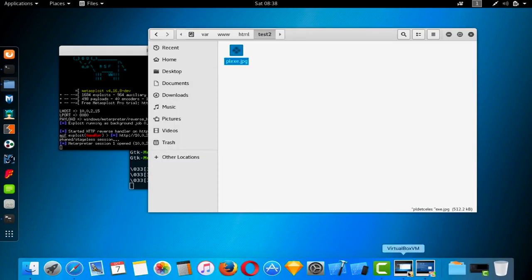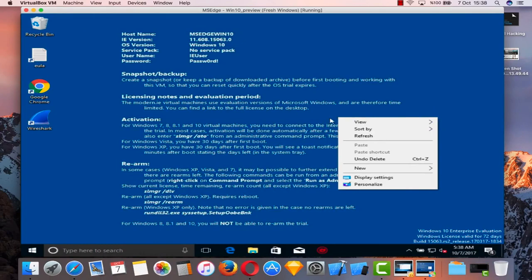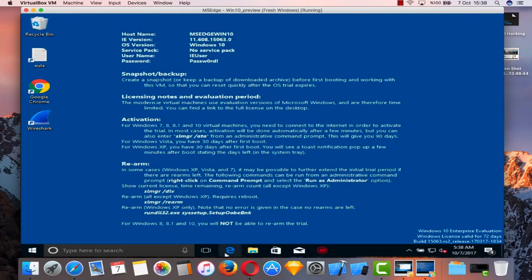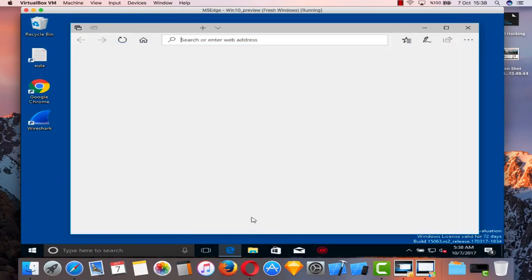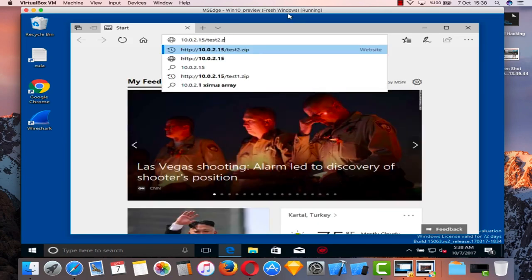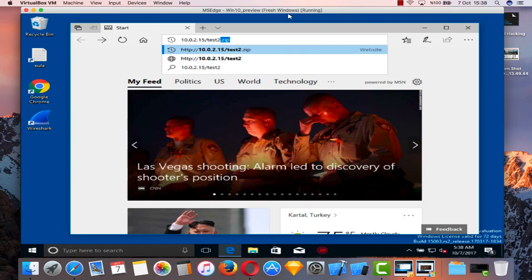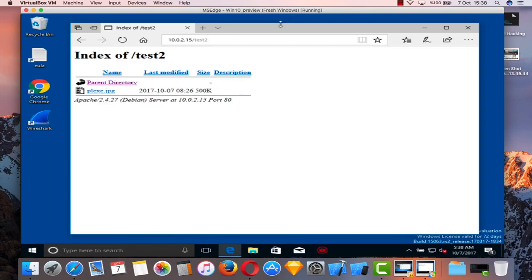Now I think we are ready to transfer this to our Windows machine. Now if you go to your Windows machine and try to reach your web server here, 10.0.2.15, now I believe this is not .zip but the test2 folder.